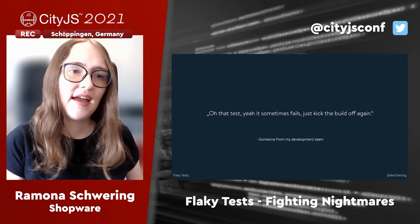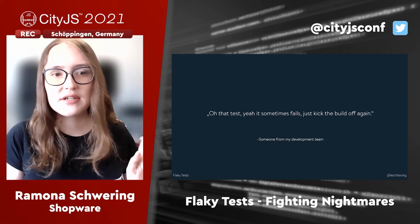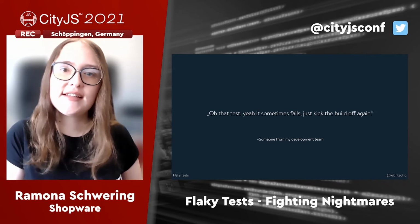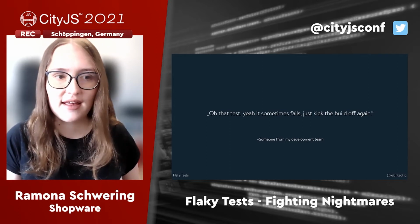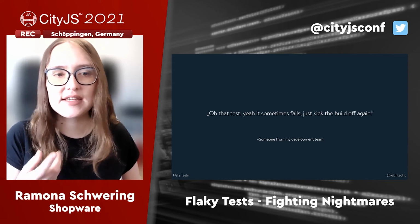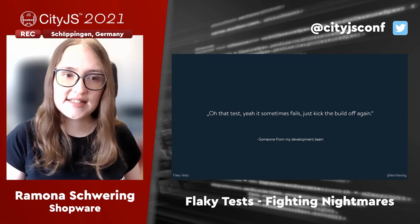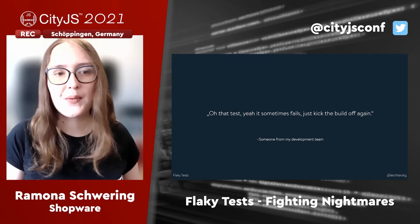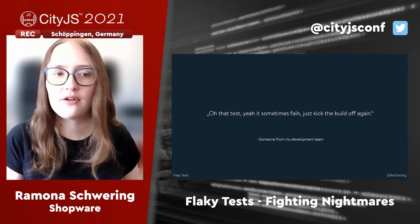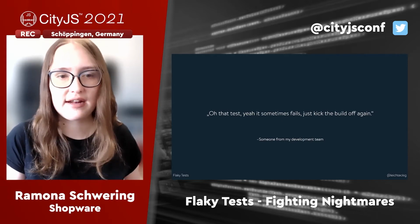Well, as I started to work in test automation in the beginning, I heard this quote quite often from the developers who noticed a failed test, and it is a huge red flag to me. This quote shows me that the error is not taken seriously and that the assumption exists that flaky tests are no real error, just flaky, no need to debug or care or think about at all. Because after many retries, they will work again.